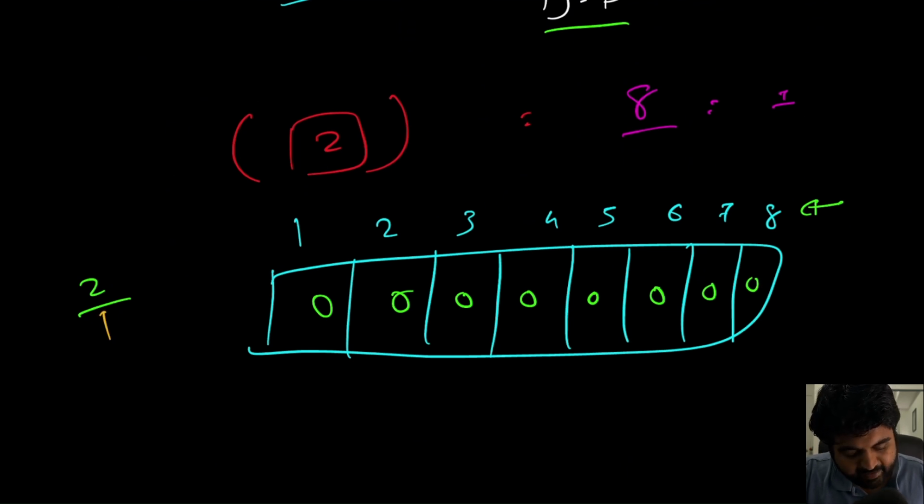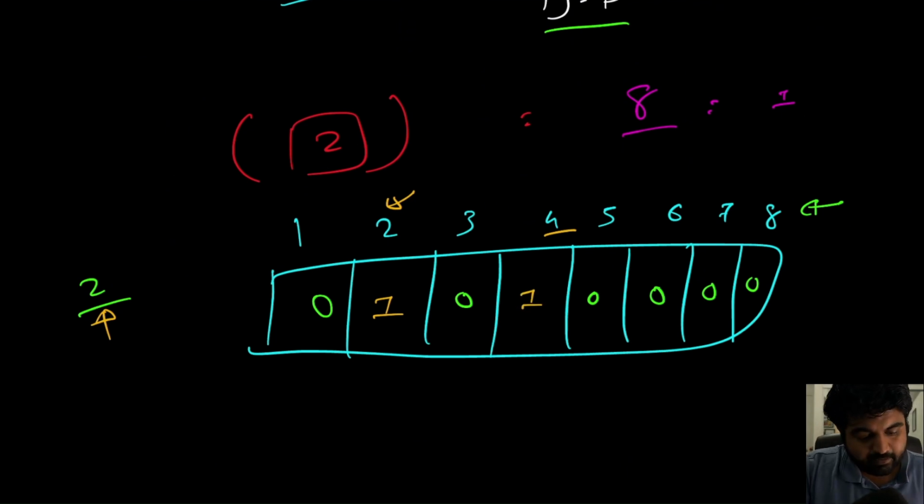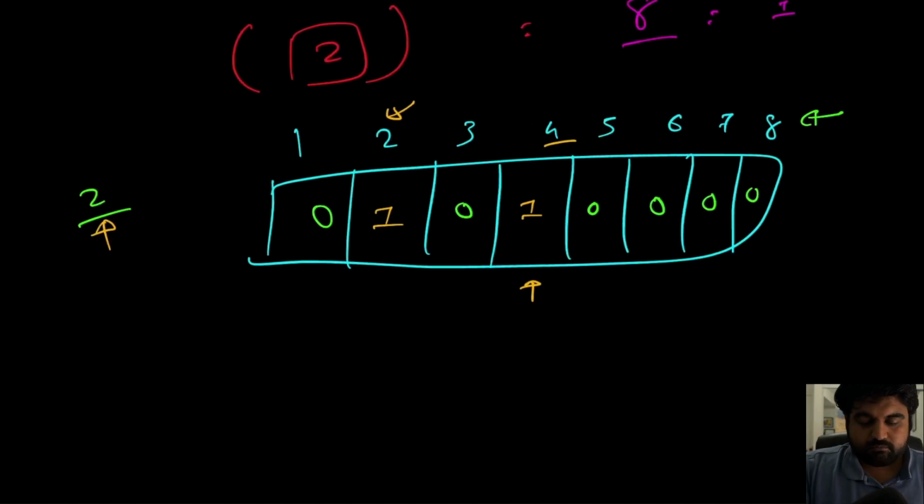Now I know for a fact that if I have coin 2, I can always make the value 2. So I can simply mark this value as 1. Now I also know for a fact that I can generate amount 4 using coin 2. So let me also mark this value as 1. And now let's do a recap. Why was I able to mark this value as 1? Because one logic is that I can do 2 plus 2.